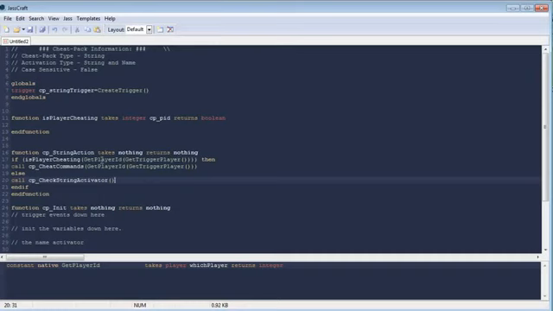So let's look at it again. Every time a player is going to write something, we go to this function. If a player is cheating, if IsPlayerCheating, you can write it any way you want. Oh, I forgot to add this. Of course, sorry. If IsPlayerCheating, this player of course, then it will call the cheat commands.